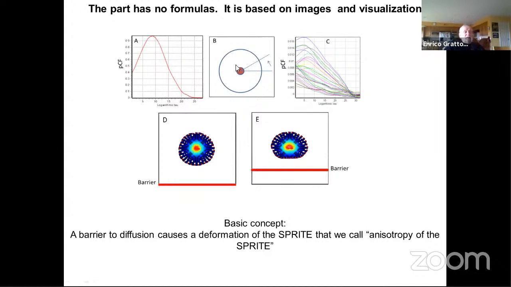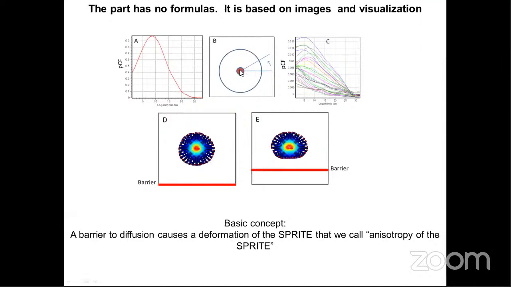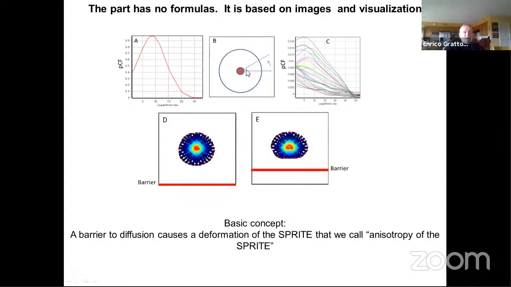In what I said, we were measuring the correlation between one point and another point at a given distance. But what happens if we measure the correlation of that point with any point around the particle? Eventually, the correlation function will change. If the system moves homogeneously, every direction is the same, and it will all be the same. But if it's not homogeneous, one direction will, for example, have higher correlation than the other. So let us look at the following.